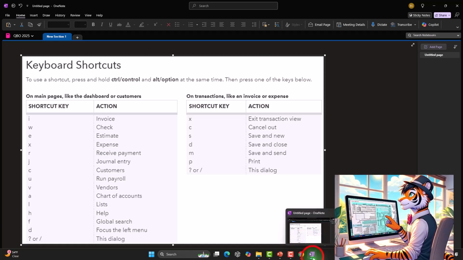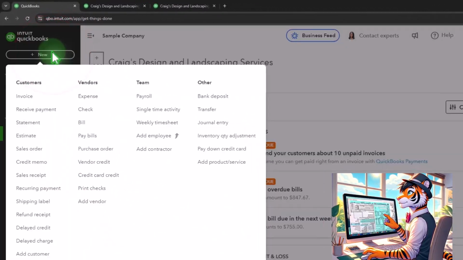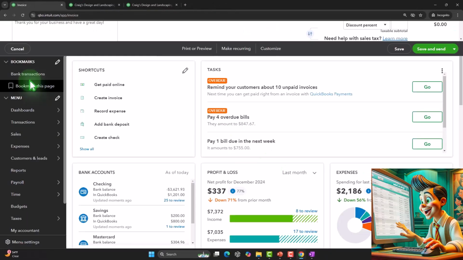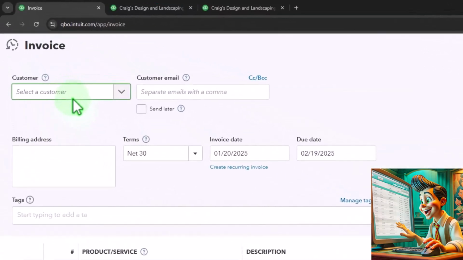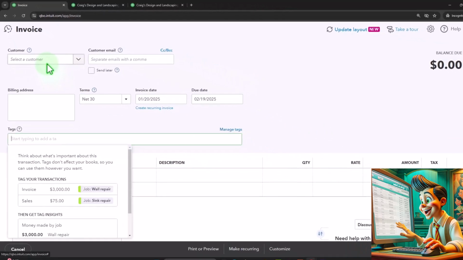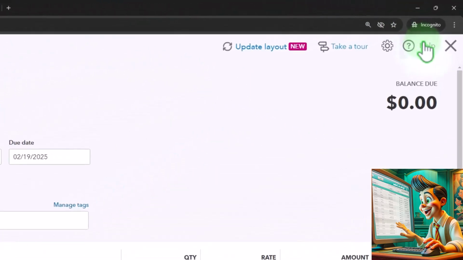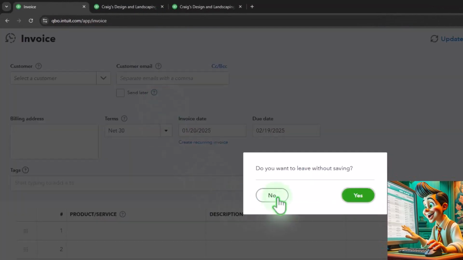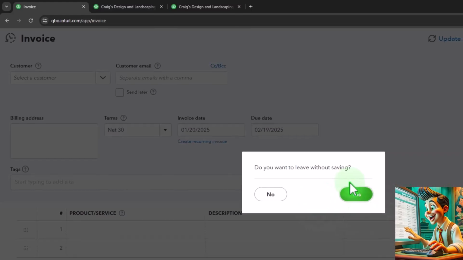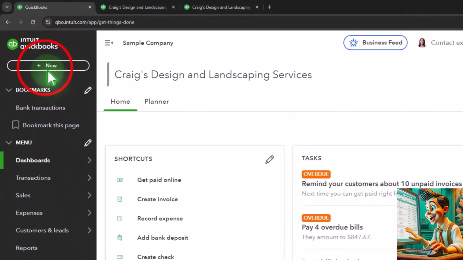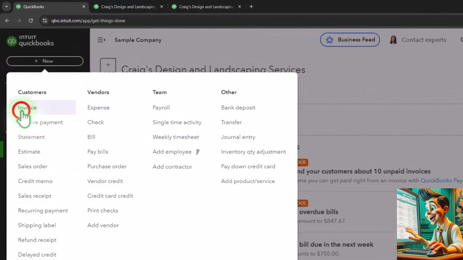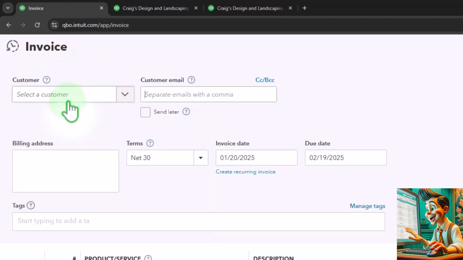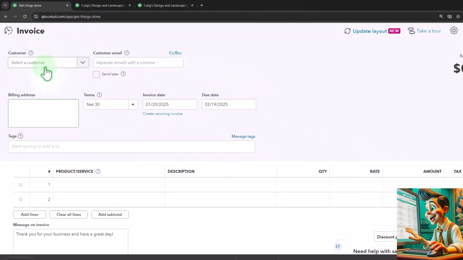Control-Alt-X, Control-Alt-C. So if I'm in a transaction, in an invoice, I can stay away from the mouse, because if I'm navigating the form, I can go tabbing through it with the tab button. If I want to X out, instead of going out here, I could say Control-Alt-X. And do you want to leave without saving? I'm going to say yes, and I could just enter yes. And I could go in here again and enter an invoice and do a similar control. What if I tab through here, and I say Control-Alt-C? That's going to clear it.